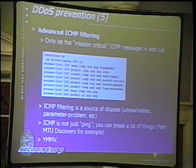What I will talk about now is what you should do with ICMP. So you have different schools out there. Some people let the ICMP totally free. Some people want to restrict it. ICMP can be used to probe your network, to gather information, even attack some of your systems. So I won't get into the debate about what kind of ICMP message you have to block or you shouldn't block. It's your decision.